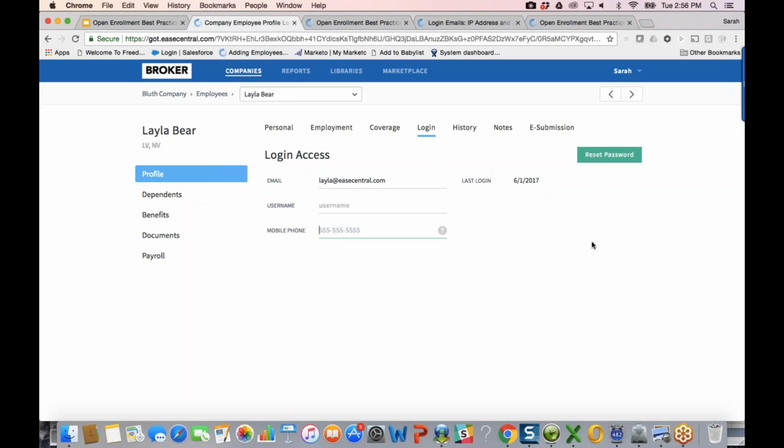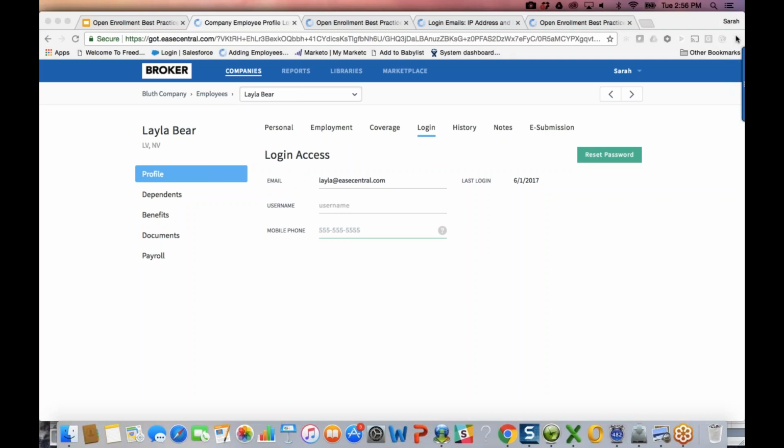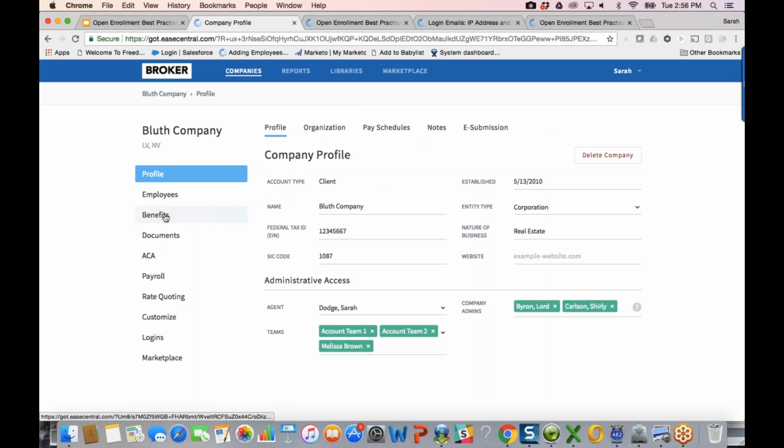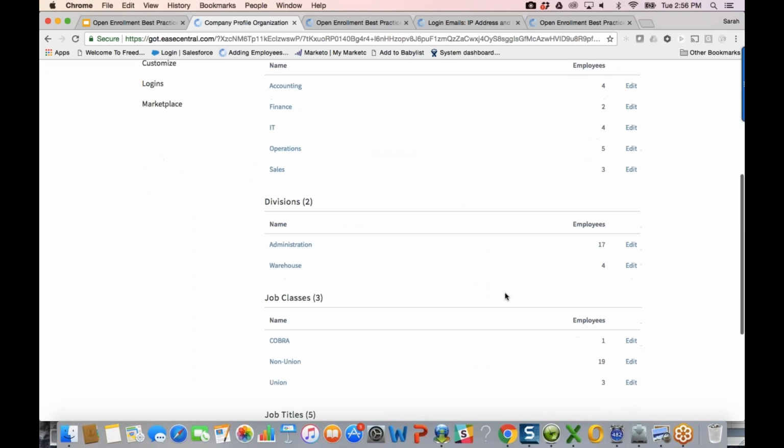Cool. So the next question might be more of one that maybe we need some more detail on down the road, but it sounds like a connectivity question. When entering a new group that has 2 entities and will integrate with payroll, how can we set up the 2 divisions so that they map correctly for payroll purposes? That's definitely going to depend on the company and how the payroll provider is doing it. Different payroll providers might do it differently. A lot of times, the payroll provider might have one portal set up with different pay groups. For example, they might have an administration pay group and a warehouse pay group that have different tax IDs, but it's under one portal.